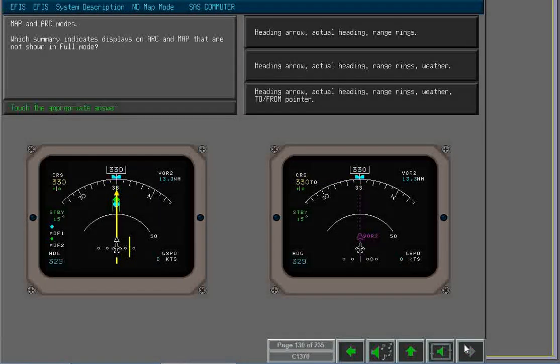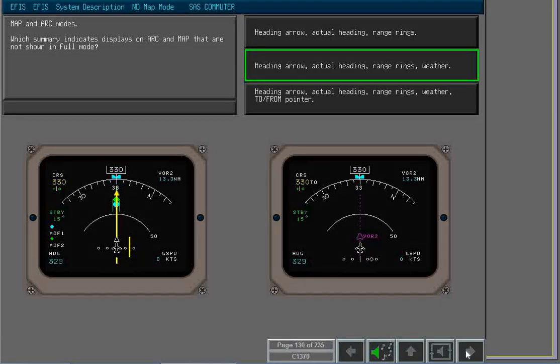These displays are not shown on the full mode. Which summary best indicates displays shown on the arc and map mode but are not shown on the full mode? Please touch the highlighted area. Yes.